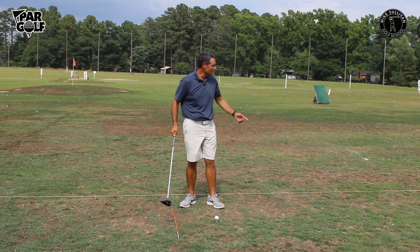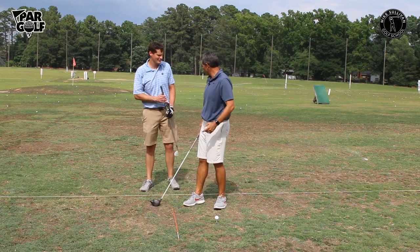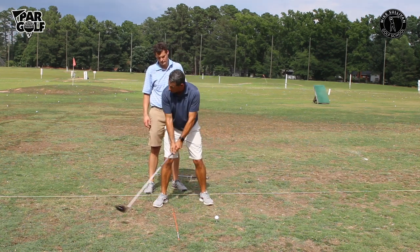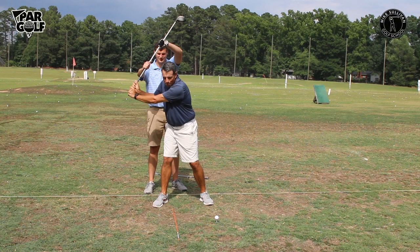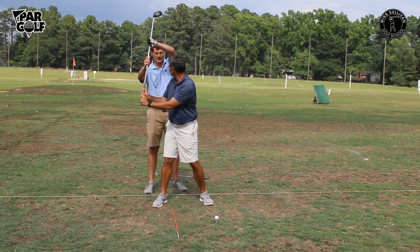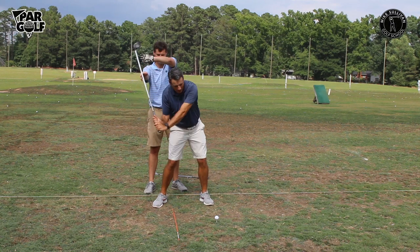Hey Colin, will you help me out? Come over — you're going to be like my resistance. So we're going to have a pretend ball. I'm going to take my backswing and I want you to hold onto that shaft. There's some resistance there — he's going to hold this firmly enough so I can't make this work with my hands. That's not going to work. But if I unwind with my lower body and then turn through, that's going to give me the right feel. Did you feel more strength coming through? We'll obviously be stronger if we're rotating our whole body. Starting with my lower body, it's going to let everything unwind.